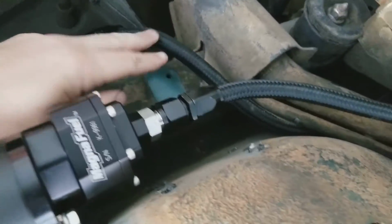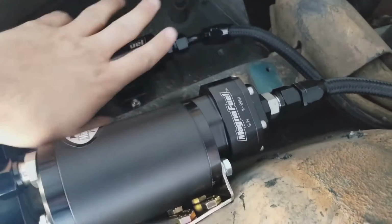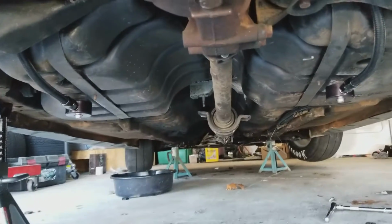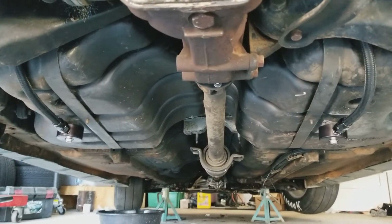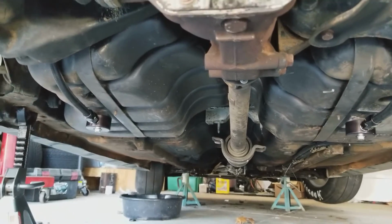So I've got dash 8 lines going all the way from the tank to the pump, from the pump to the filter, from the filter all the way back up to the rail, and then back to the tank, which will drain out on top. But that's basically where I'm at. I'm waiting on one filter for the top, so I can bolt that back down, and then be good to go. Hopefully firing it up probably tomorrow. Today's Sunday, so parts should get here tomorrow. Hopefully I'll be good to go.